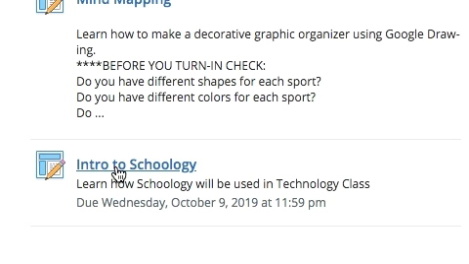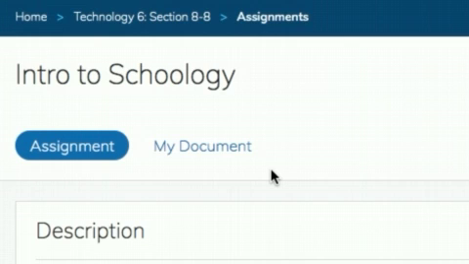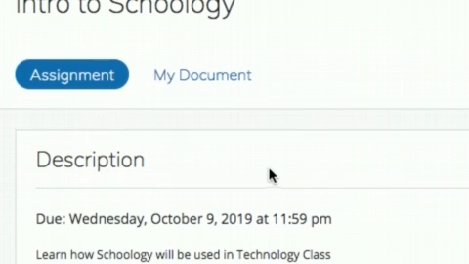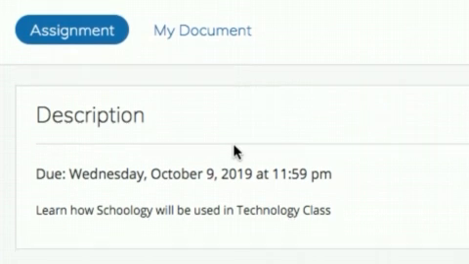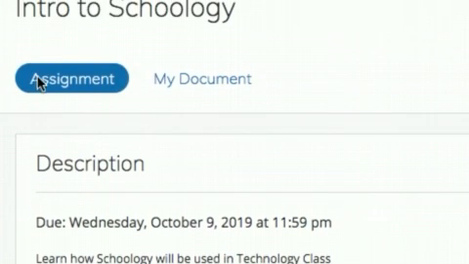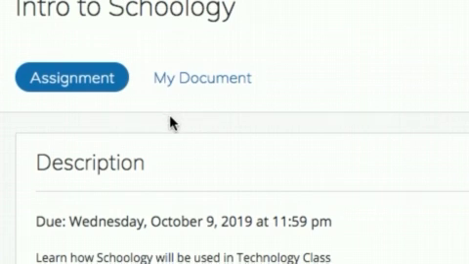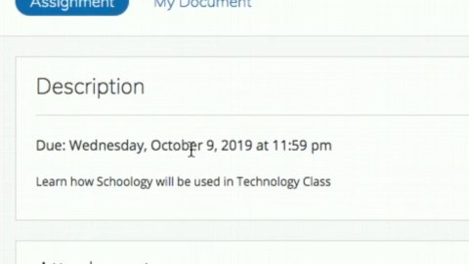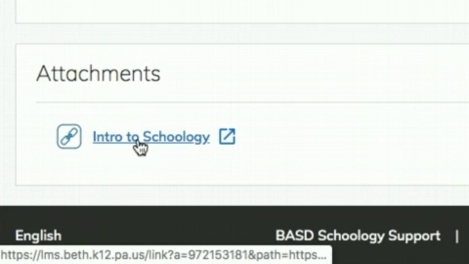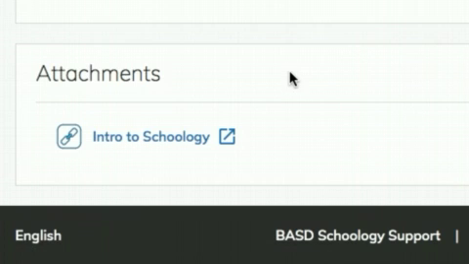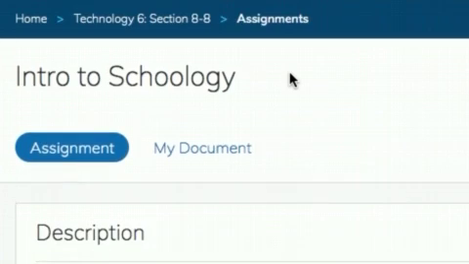So if I click on this, it will open up my assignment. So again, you might not have to do this right now, but you could see that when I open up this window here, it says here's the assignment name, the description, when it's due, and then any links or attachments or instructions I might have will be down below. That happens for all of our projects.